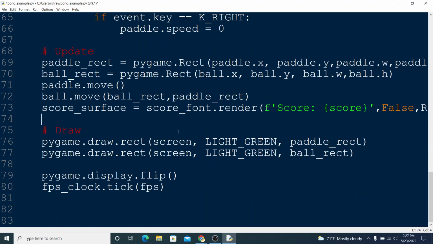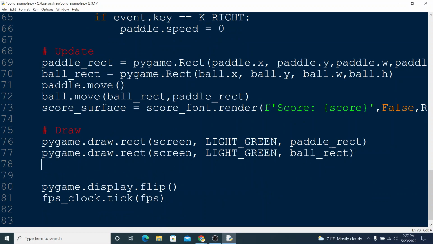Now I need to, down in my draw code, draw the score surface onto the screen. We're going to use a screen method called blit, which just transfers pixels onto a screen. It's essentially drawing it. So screen.blit score surface.